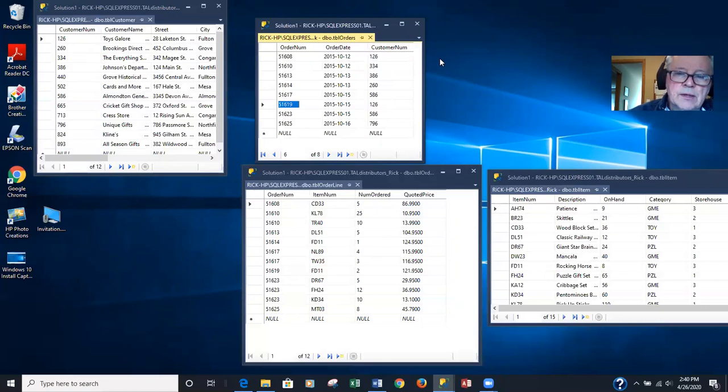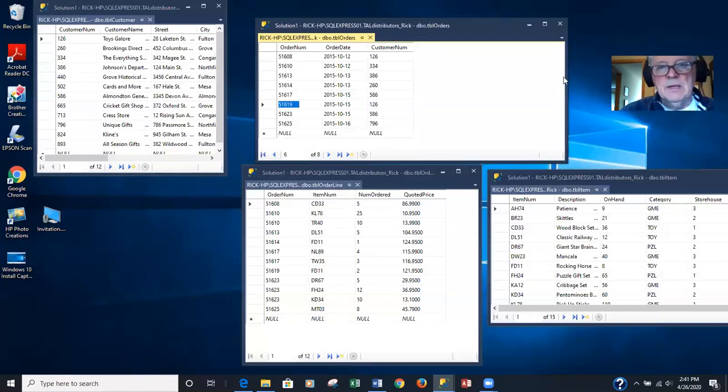Notice though that we don't have what items they purchased. It would seem logical, I think, and it's logical to most beginners, to expand a table like this and include a column for item numbers coming from the item table.